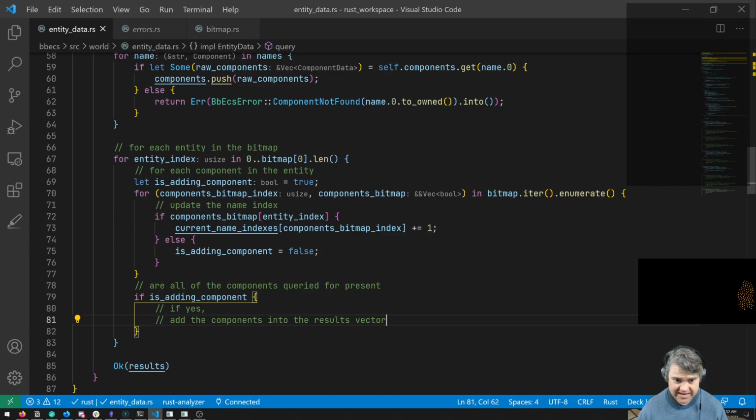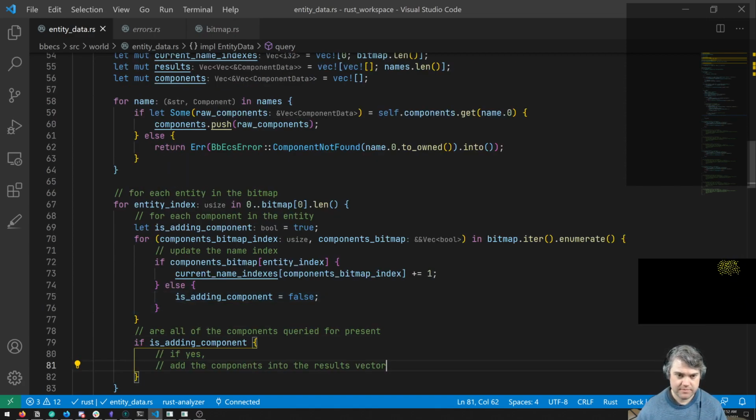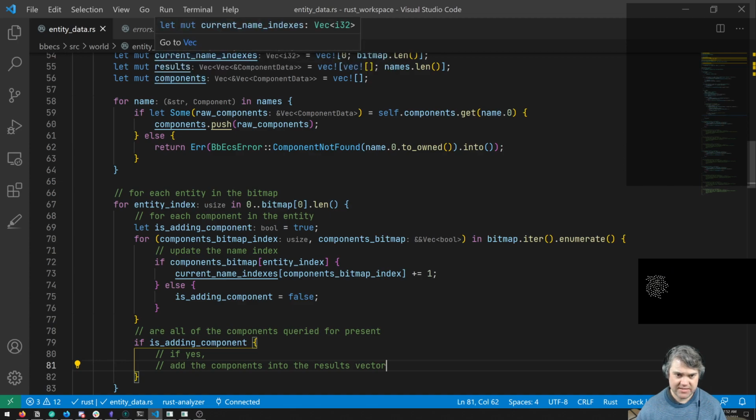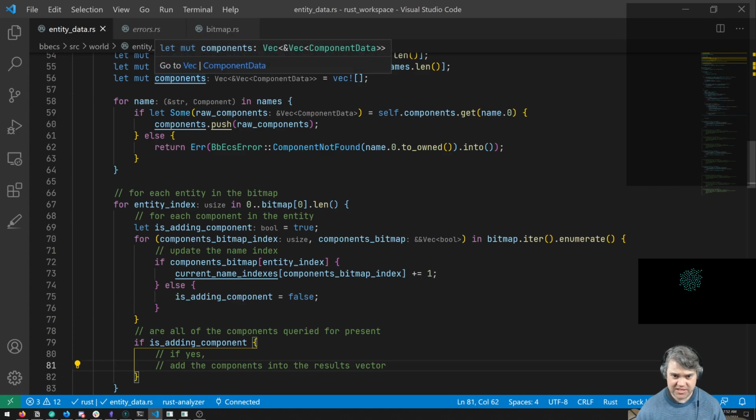So if we're adding the component, we want to take our components and the current name indexes. So components are pretty much the same. It's this vector of component data too.